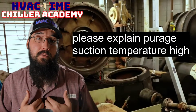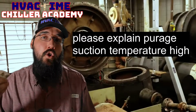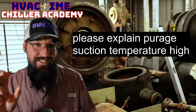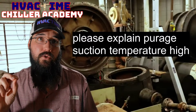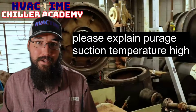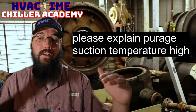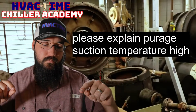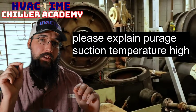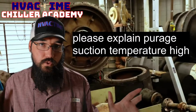I've had it several times before where somebody who just didn't know any better went in and hooked up to the purge unit on the chiller I was working on. There's such a tiny charge in there that unless you are going to replace that charge or you're servicing that purge, don't hook up a gauge to it, right? If you have to go as far as hooking up a gauge, just plan to start over, because just hooking even a probe to it and taking it back off, that little bit of release can be enough on some of these purges to screw the whole thing.